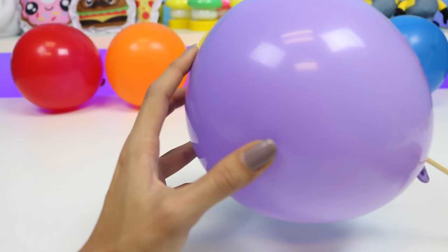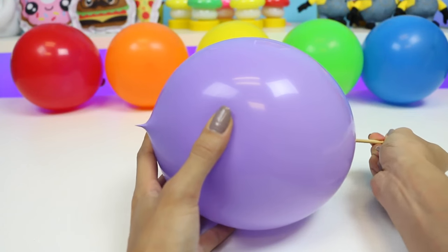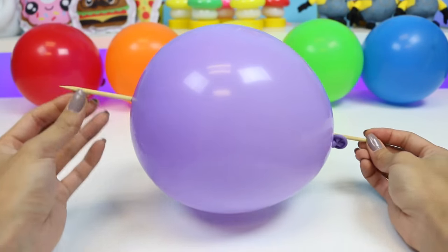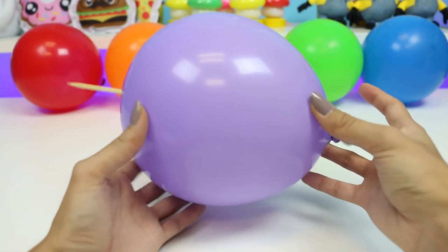Now I'm just gonna feel for the very top with my finger, and we'll poke through. Don't pop, don't pop! Yay! We got it! Woo! That was a little bit precarious at first, but we did it! Here's our purple skewer. It looks pretty cool, right?